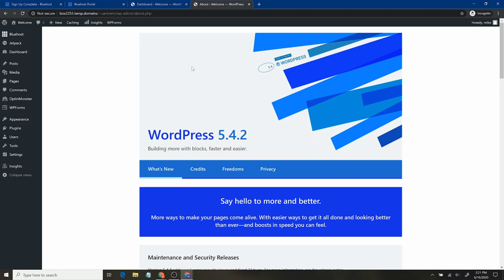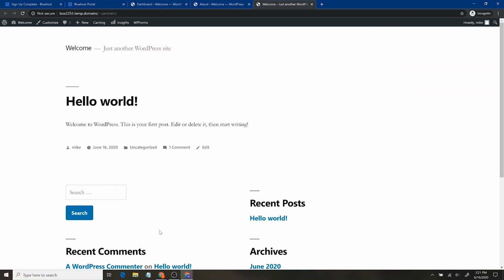All right, so now back to this page right here. I'm going to go through the things on the left first and show you guys what we're really dealing with. Starting at the very top, we have the welcome, and we can go to visit site. If I hold control and click that, in a new tab we'll see this is what our site looks like right now. Very bare bones, but there is something there. It's not just a white page, and we're going to change all of this very soon.